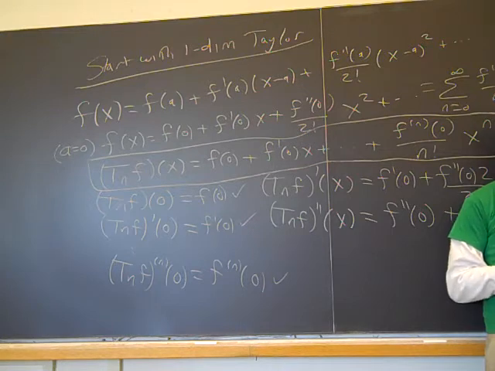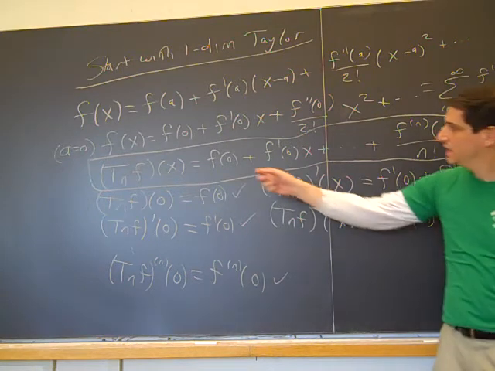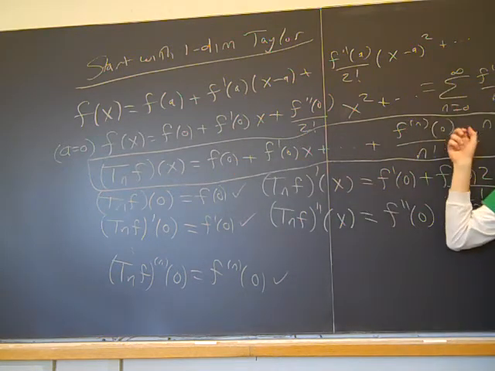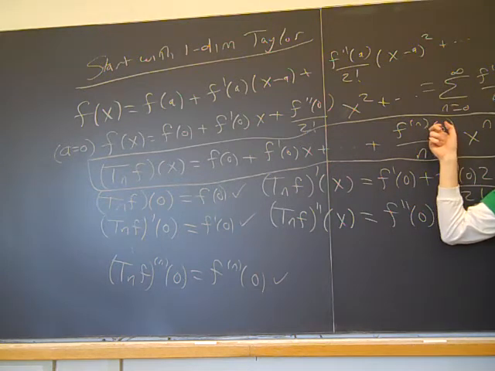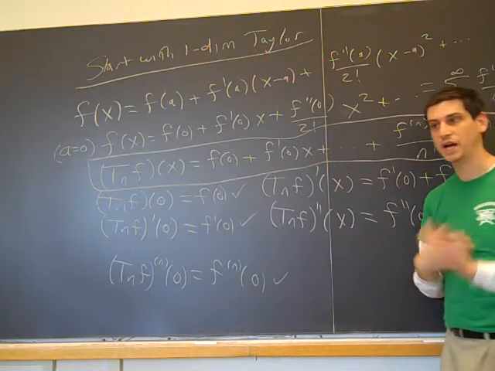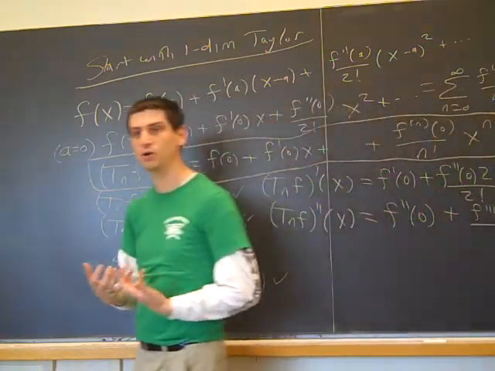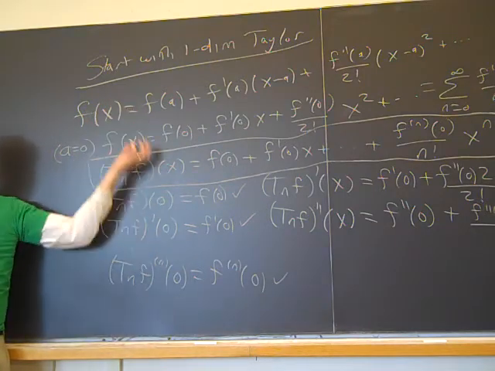Well, that's great that there's some point. I want to know what that point is. Mean value theorem can't help you. So instead, the advantage of using something like this is I know where to evaluate everything. I can build this polynomial. The problem is it's no longer exact. And then we need to do some kind of analysis to determine how close it is. Okay, bless you. Any questions about this so far?